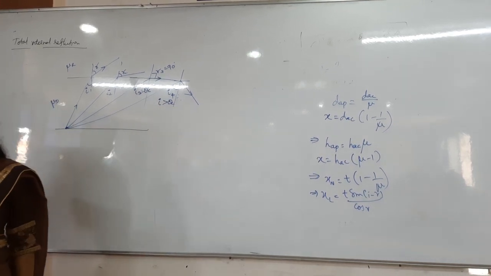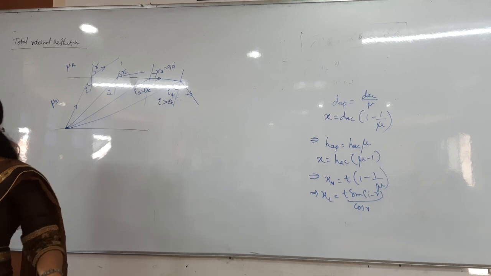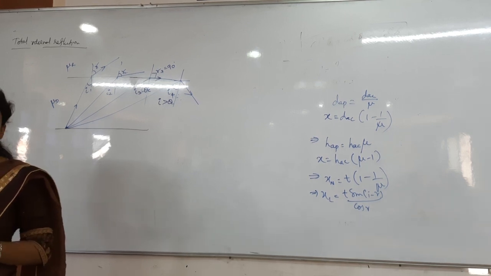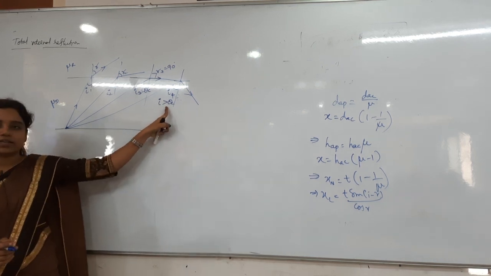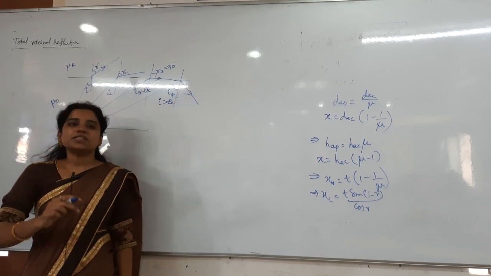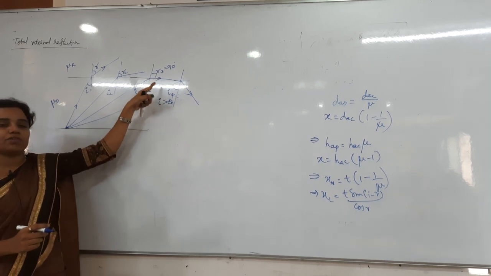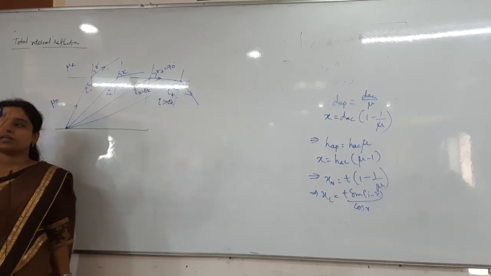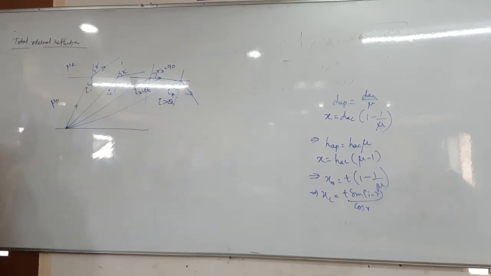Total internal reflection is whenever the incident ray has an angle of incidence more than the critical angle, then what happens? The light will be internally reflected totally. Clear? If the angle of incidence is greater than the critical angle, then total internal reflection will occur. If it is exactly equal to the critical angle, then refraction will happen, perpendicular to the normal. And in all the other cases it will be like normal cases only.